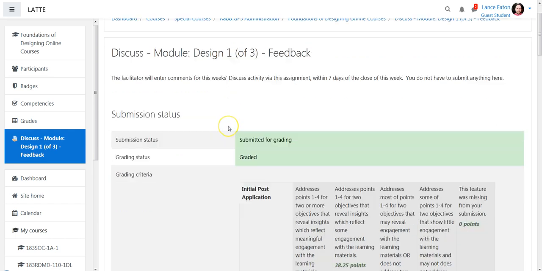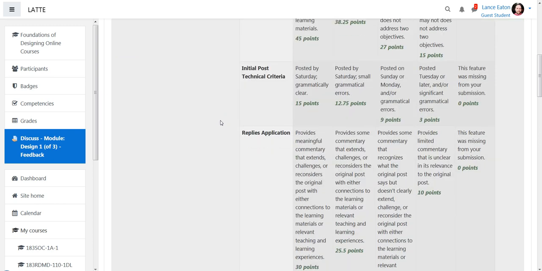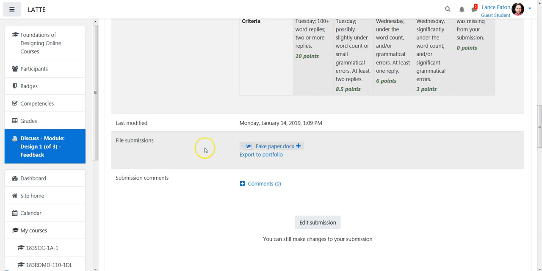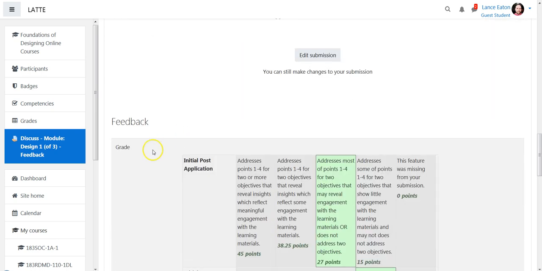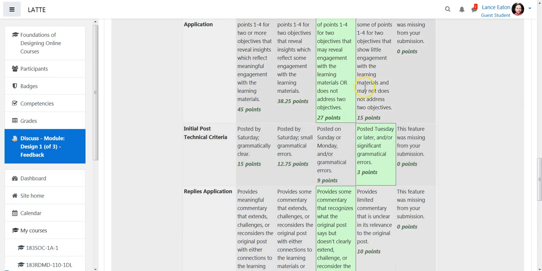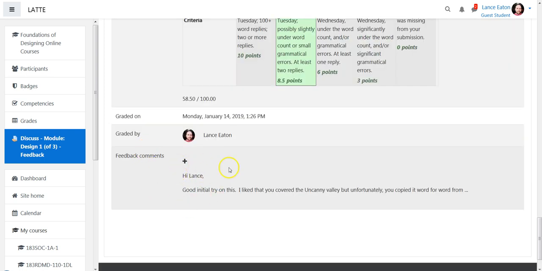And don't be fooled, because this layout is a little bit, I won't say silly, but it's not clear. So you come to this page, and here you have the initial rubric. It's not scored, and some information about what you did. If you scroll past that, then you get to the feedback, and here you'll see the rubric is highlighted, and the highlighted areas are the areas where points were awarded, and then further down would be that textual feedback again.